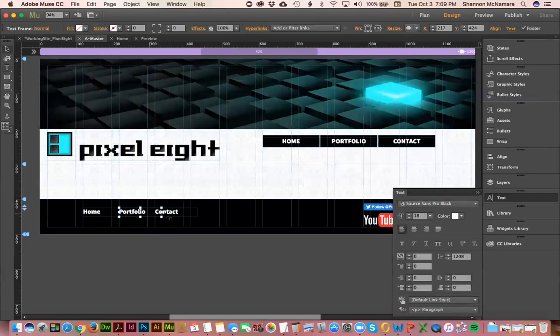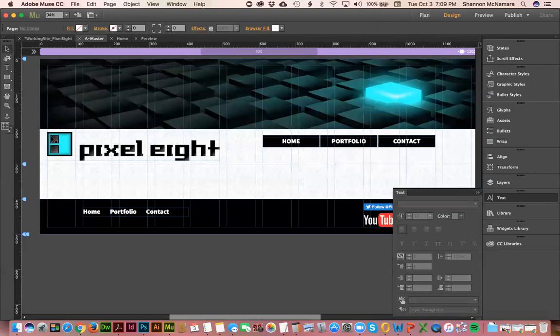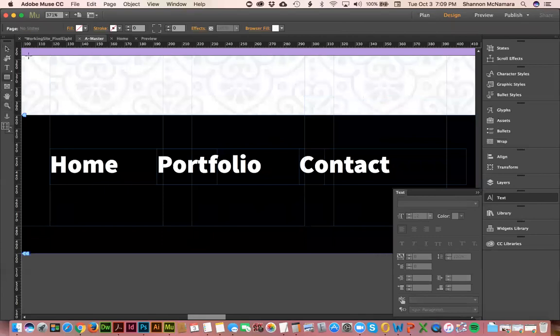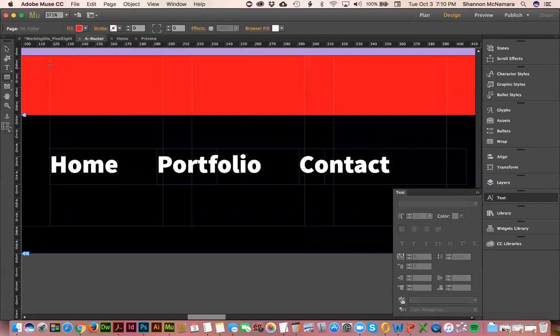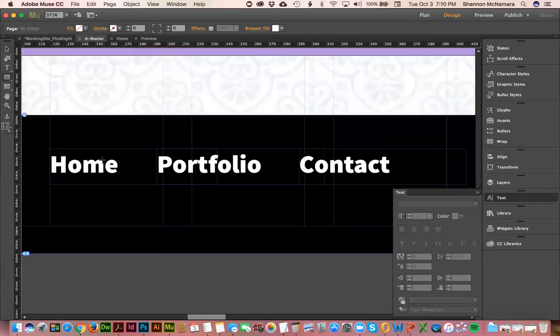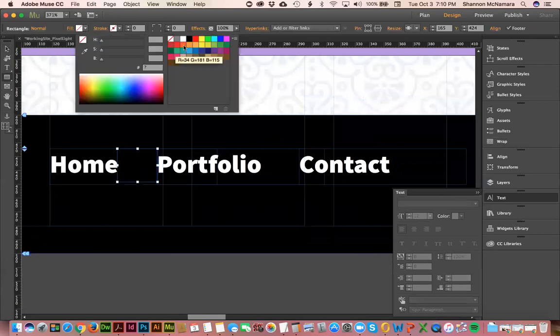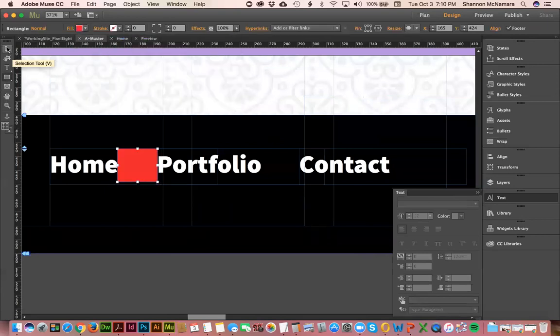And then I'm going to have to visually center these. This is a little trick that I have to make things consistent space-wise. So I'm going to draw a box between these two words, and fill that box just with red.